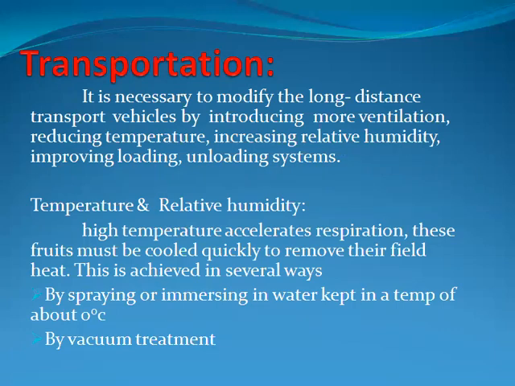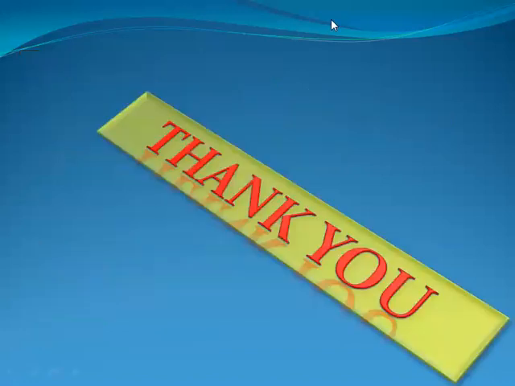It's necessary to modify the long distance transport vehicle by introducing more ventilation, reduced temperatures, increasing relative humidity, and improving loading and unloading systems. In case of air temperature and relative humidity, they should also be maintained and optimized related to the crops. With high temperature, respiration is accelerated, so these fruits must be cooled quickly to remove their field heat. This is done in several ways, by spraying or immersing in water kept at a temperature of about 0 degrees. Vacuum treatment is also suggested. Thank you very much for this aspect.